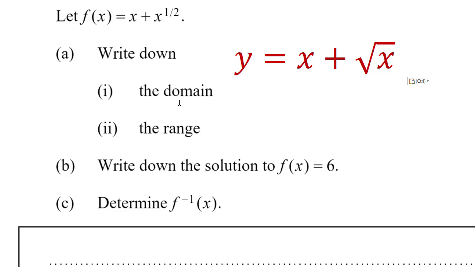So the domain is all allowable x values. What are you allowed to put into this function here? Well, the only things you're not allowed to do in maths is take the square root of a negative, because this whole topic is always in the real world. You can't take the square root of a negative, you can't divide by 0, and you can't take the logarithm of a negative or 0. So in this question, you're simply saying, this is only to do with square roots. I mustn't allow x to be negative, so the answer is easy.